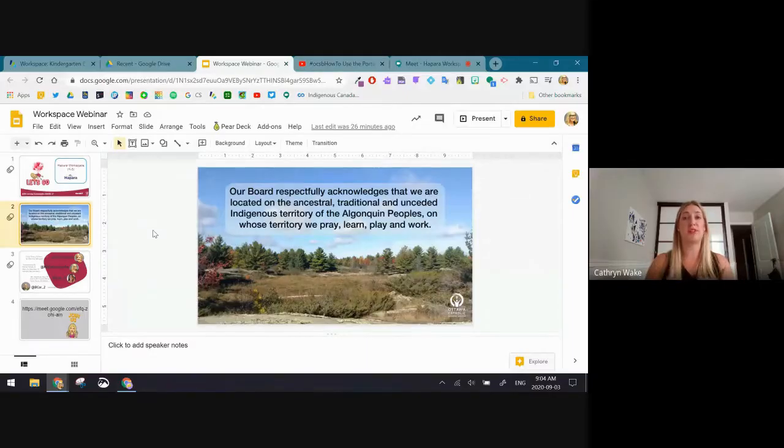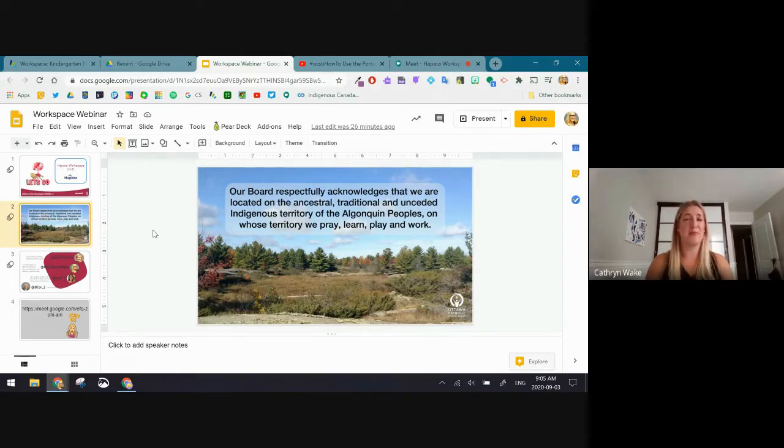I'm going to start with the most basic. And then I'm going to move up to maybe not more complicated, but maybe different types of features that you can add into the workspace. So being transparent, it's going to take time for your students. If they've never used Workspace before, it's going to take time for them to learn the tool. So just like anything that isn't a skill that they come to us with, we're going to have to scaffold that. And it is truly going to take time.